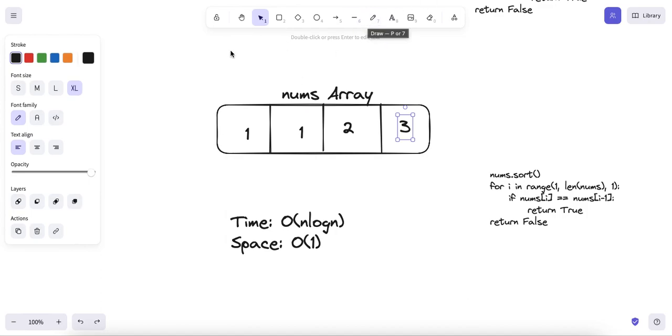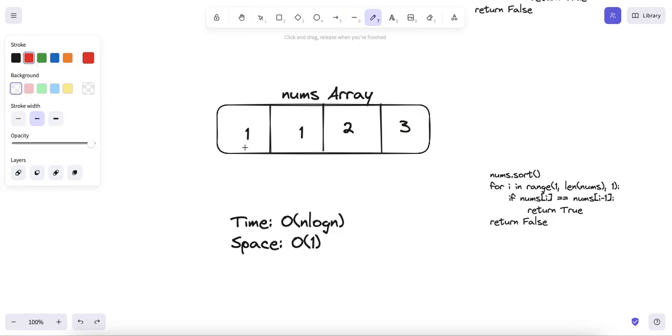So what we can do now is simply go through the nums array once and see if there are any identical elements next to each other. We would start off with the first element in the array, the 1, and all we have to do is compare it to the next element and see if there is an identical element. Of course, we'd see in this case that the 1 is the same as 1, so we can return true. Now, if we had not found an identical element, we would move on to the next number. So we would move on to the second index and compare it to the next number, and we would see that these are not the same, and then we do the same for the last element. So this would require only one traversal.